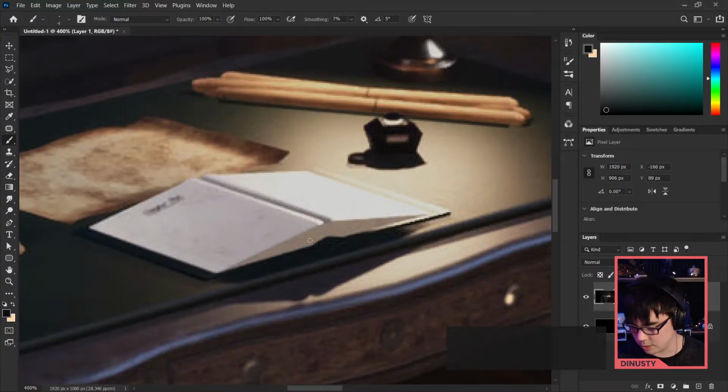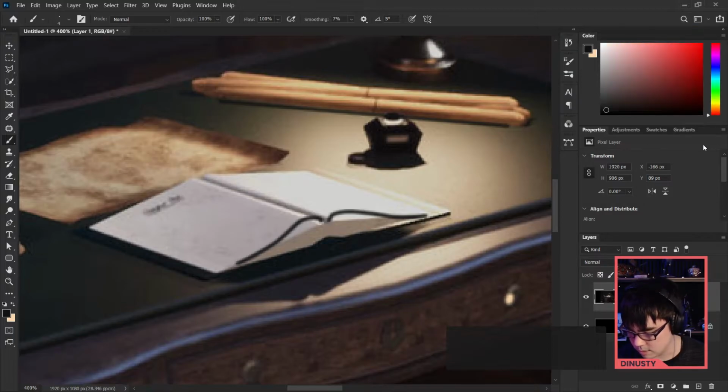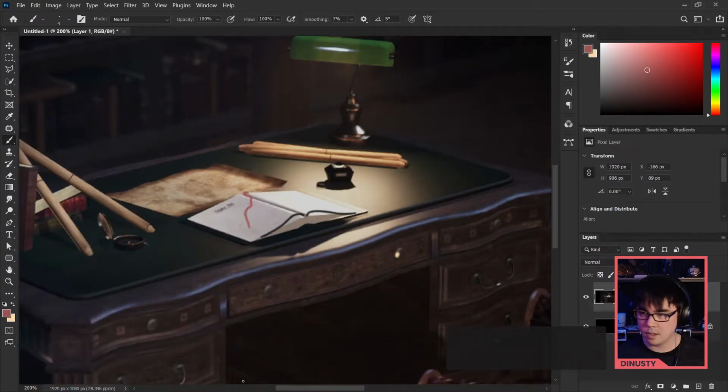Like this book, for example, is very rigid. There should be a bit of a curve there. Maybe a piece of, what is it? Are they usually red? Like a little thing sticking out here that lets you know what page you're on, or it comes out of the top and then goes down the side here. Or go out of the top here and just do that, something like that. Just thinking about all those little details.